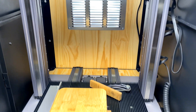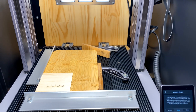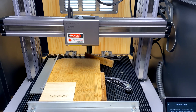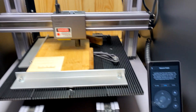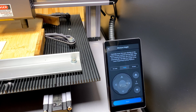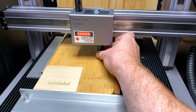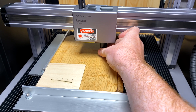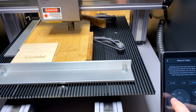Now it's going to bring the laser down. The next thing is to lower the laser module onto your workpiece. One thing to make sure is that the hood is tight on the laser — this end bit actually unscrews, so just make sure that's tight. That way you're getting an accurate reading.